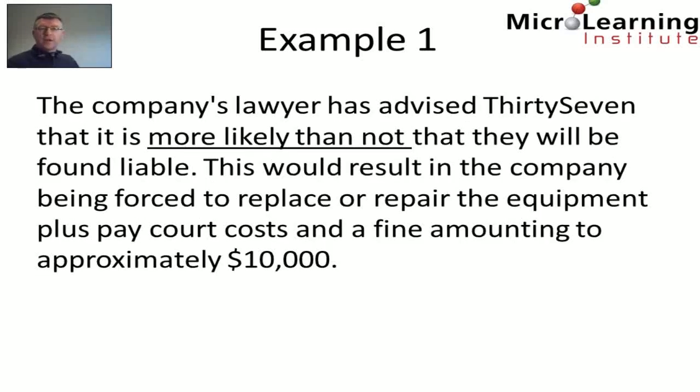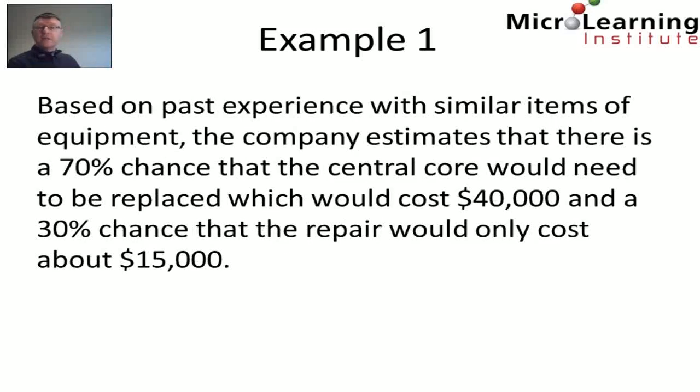The company's lawyer has advised ThirtySeven that it is more likely than not that they will be found liable. This would result in the company being forced to replace or repair the equipment, plus pay court costs and a fine amounting to approximately $10,000. Based on past experience with similar items of equipment, the company estimates that there is a 70% chance that the central core would need to be replaced, which would cost $40,000, and there's a 30% chance that the repair would only cost about $15,000.